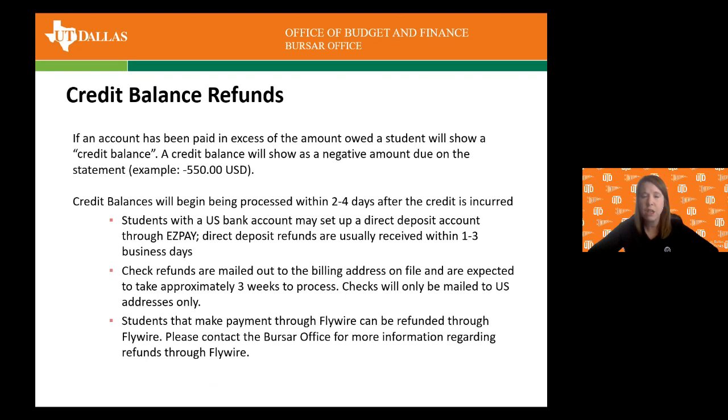So if that's an option that you want to take advantage of, you can contact us and let us know, hey, I overpaid. Maybe you paid through Flywire, like I said, and you paid more than what you needed, or you ended up dropping one of those classes before census day and now we owe you money back. Contact us and we can get that sent back to you through Flywire, because that may be the quickest way for you to get your money if you don't have a direct deposit. Maybe you haven't set up a U.S. address, because we will only mail out checks to U.S. addresses. You can go ahead and go to the next slide.